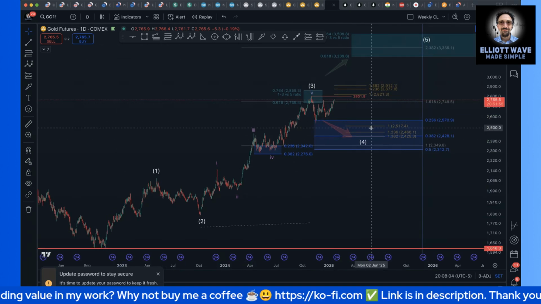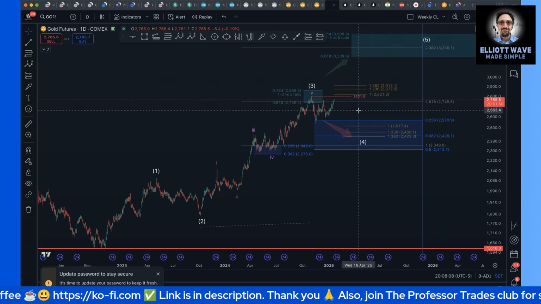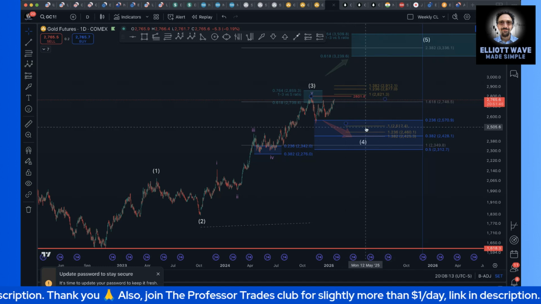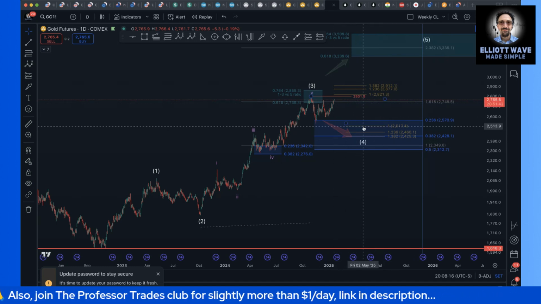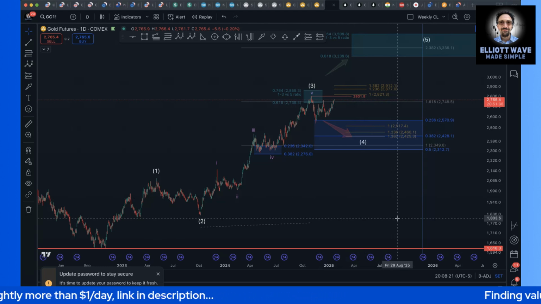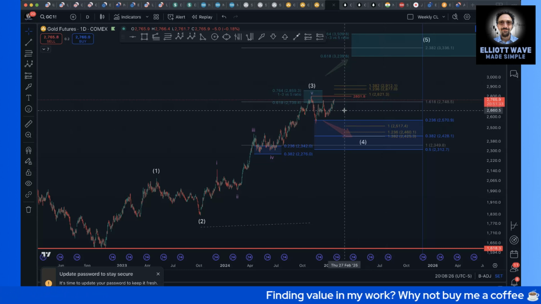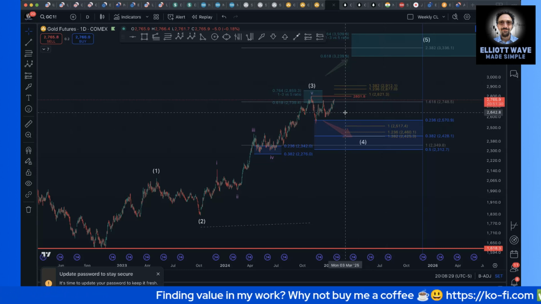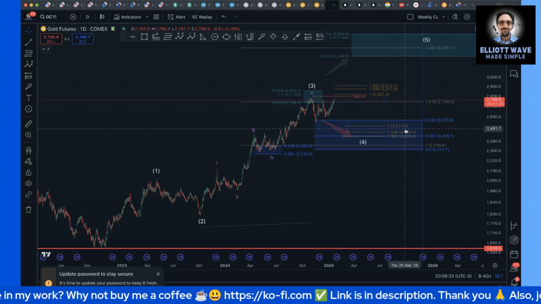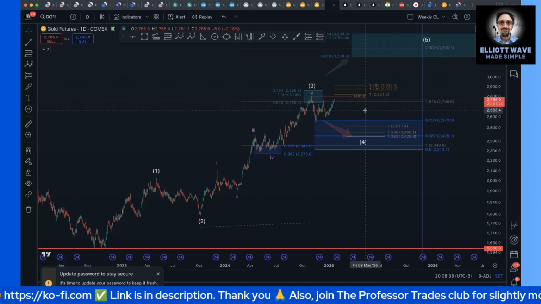But the 100 fib would still be a great short trade because we're short in the Professor Trades Club, swing short. So that's 25. That's like $200, $250 lower than where we are at the moment. So you don't need to catch the whole $250. How happy can you catch $20? Can you catch $80? How about this? How about you put on 3 positions, and if you don't get stopped out, you take one position off at $20, take one other position off at $100, and take the last position off at the 1236. How about that? Take your gains incrementally. All right, I'm babbling enough.